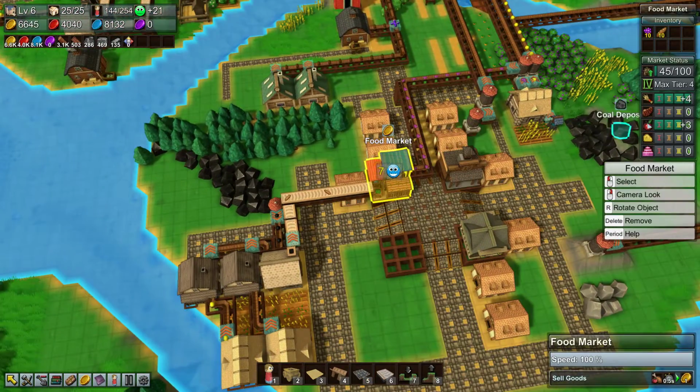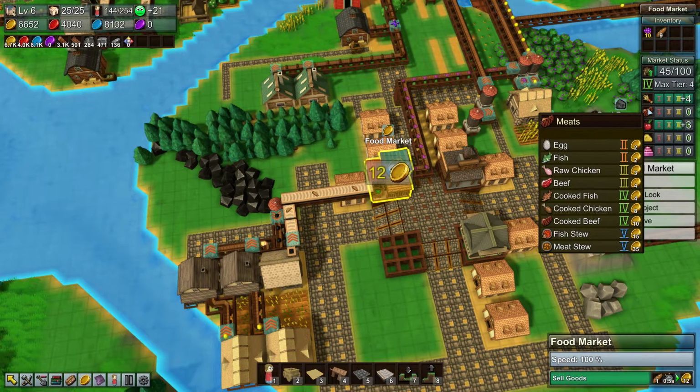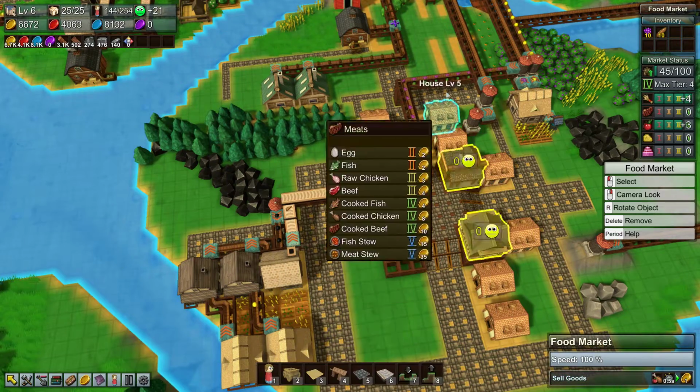Okay, so that's that done. What's next on the list? Meat. So cooked fish is the obvious choice here. We have some fish nearby. We can bring them in and cook them pretty easily. We have some coal right here. That'll work for that. Yeah, we can chuck that together in a couple of minutes.